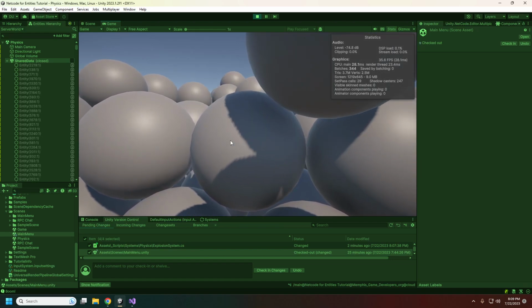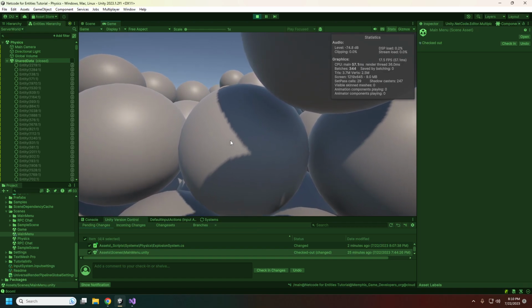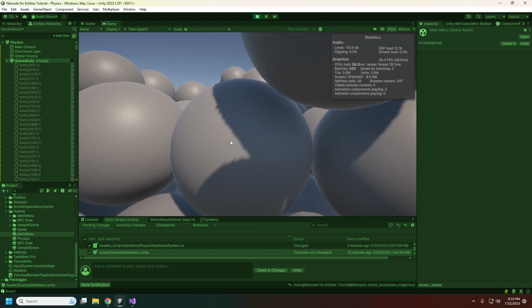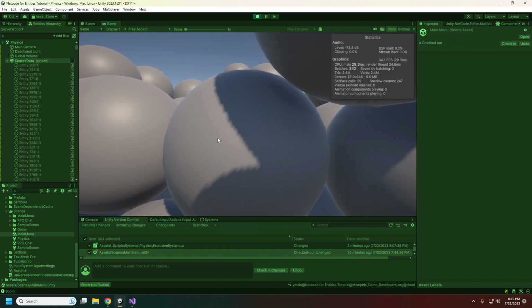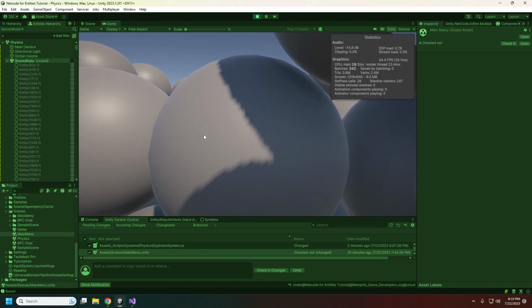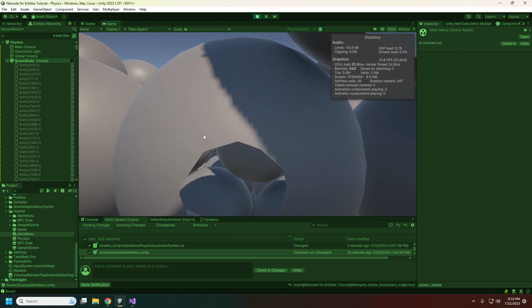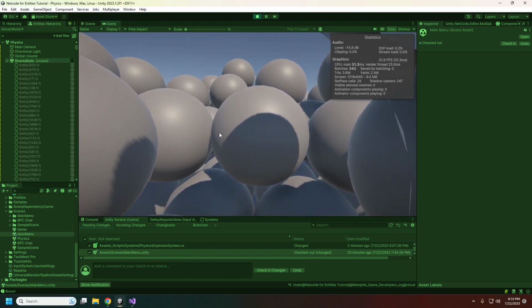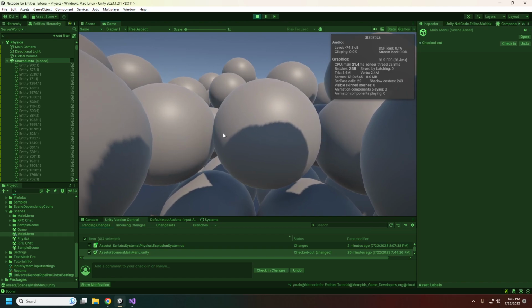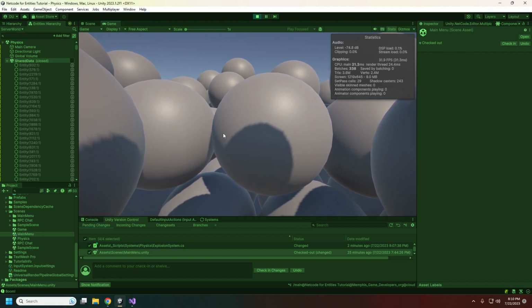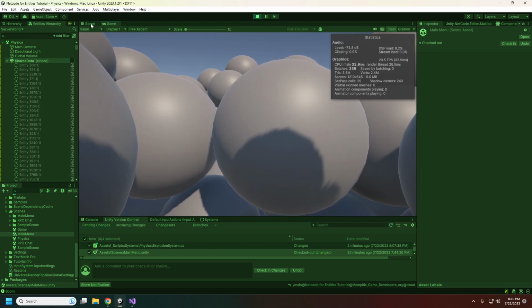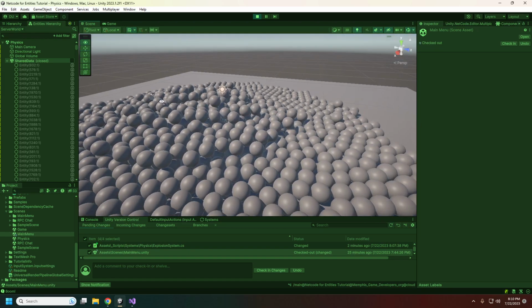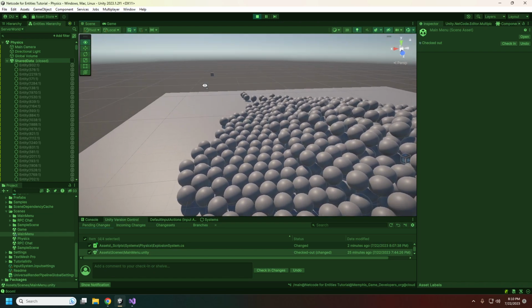The physics themselves get a bit chunky, but the player can still move, if I didn't just fly off the edge, which I may have.